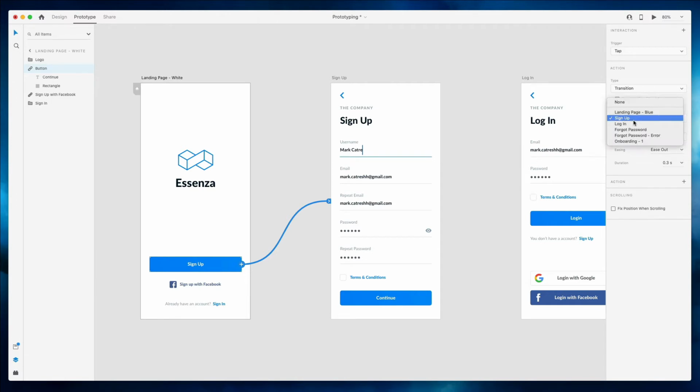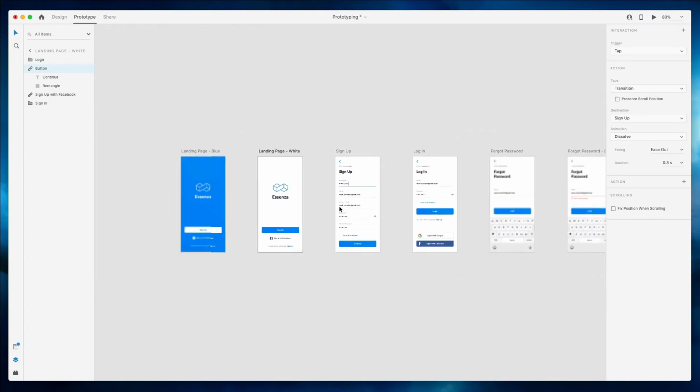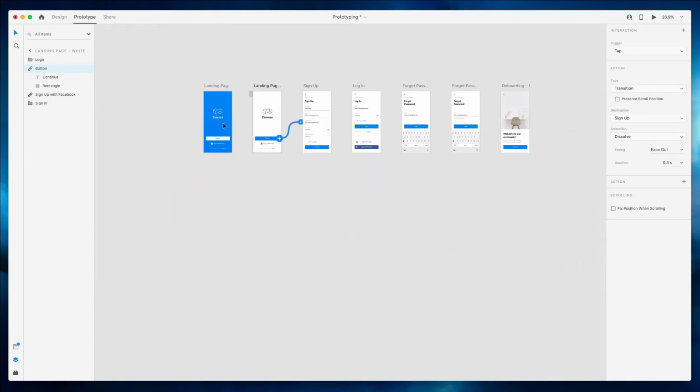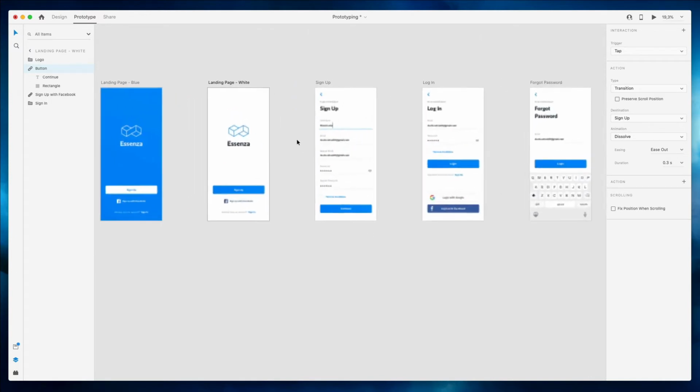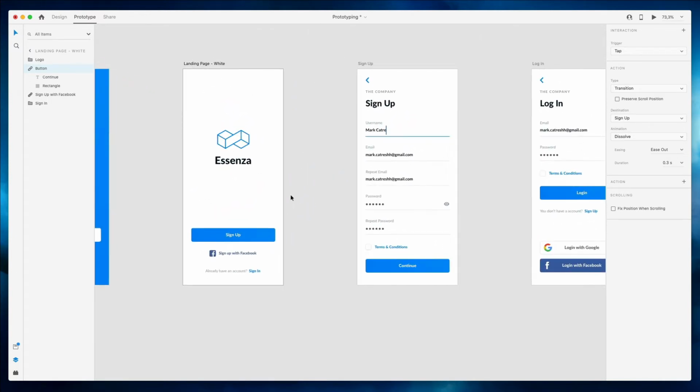And the destination, we can select it also directly from here instead of dragging and dropping the arrow, especially if you have a complex document with, you know, maybe hundreds of screens. Maybe it's going to make more sense to just create a connection and then set it up directly from this drop down. It might be easier. So something to keep in mind as an extra option at your disposal.